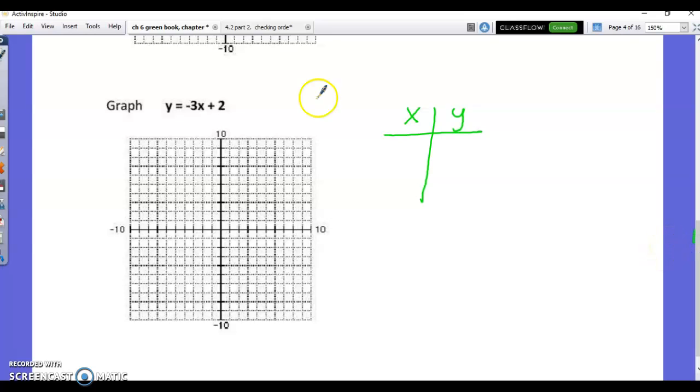I'm going to use a couple different numbers here. Maybe we'll use 2, I'll use 0 again, and I'll use -2. Like I said, I always like using one positive, one negative, and one 0, but really you can use all positive numbers, all negative numbers. That part doesn't matter. All right, so here's my equation now. I have a -3, and I'm going to write the equation over here. So -3, we're going to substitute our inputs on x plus 2.